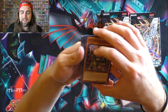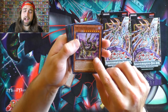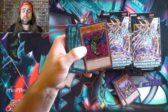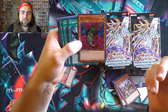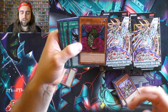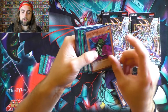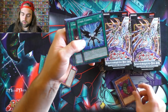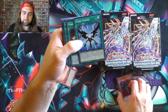Cyber Dragons are a preferred deck. They're awesome. Gizmek Orochi, the Serpentron Sky Slasher. Say that 10 times fast. Gale Dogra, another card that I really, really like. It's been replaced by Diviner of the Herald in more recent years, as far as sending Arc Light from your extra deck to the graveyard. But this is still a really cool card. That's a plus. I mean, paying a lot of life points for it, but it's still a really good card. One of my favorites of all time, actually, to play in the past and stuff like that.